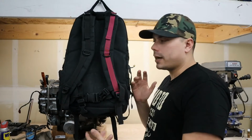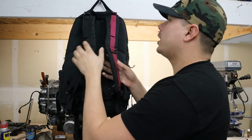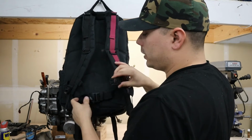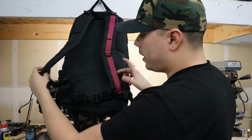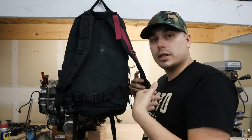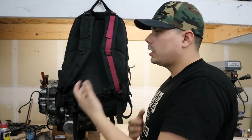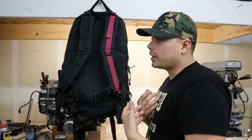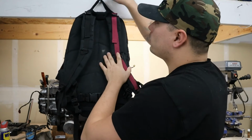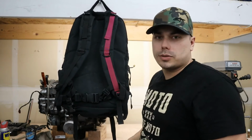So on the flip side of the bag, you have these really cushioned, plush shoulder straps. They're adjustable at the tops, as well as this chest strap that is also adjustable. You have the waist belt. It's not padded, but I don't use it at all, so it didn't affect me. It has D-rings in case you want to clip a Garmin or something like that onto there if you're on a road trip or anything like that. And they have a really tough drag handle that holds its own weight.